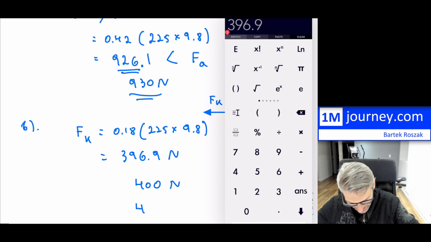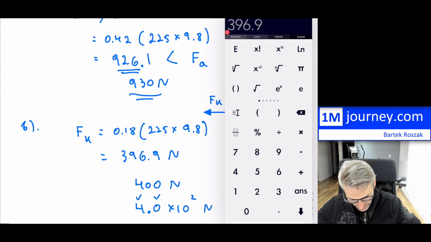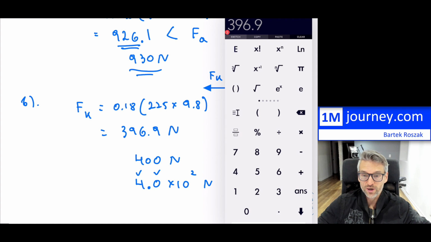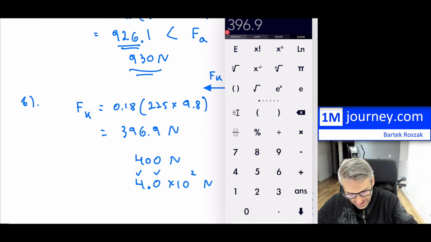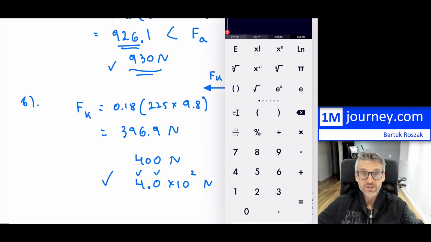So if you want to write it to 2 sig figs, put it in scientific notation. Notice 2 sig figs right there, because if you just write 400, that would seem like it's only 1 sig fig. Anyways, I don't think your teacher will be that strict, but if he or she is that strict, then maybe you'll only lose a little bit. But in any case, this would have been the answer. That's how much force. Obviously, it's less than the static one in this case because the coefficient is much smaller. All right, so that is it.